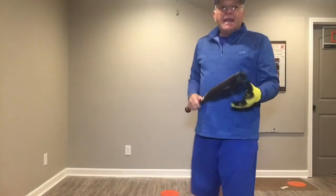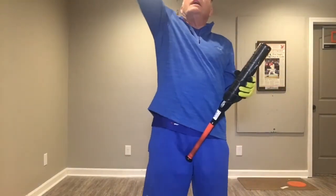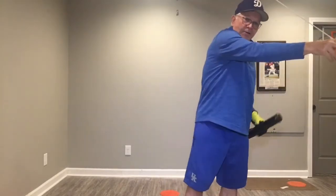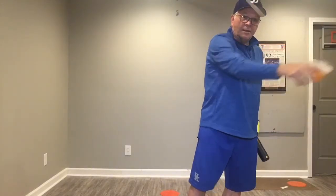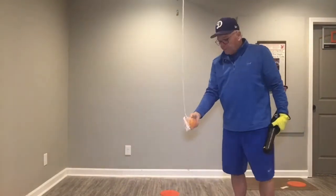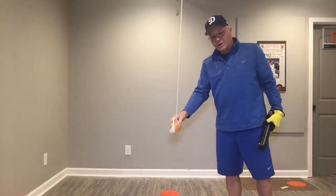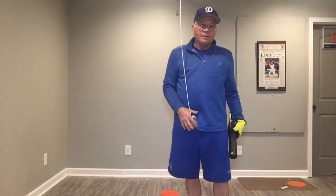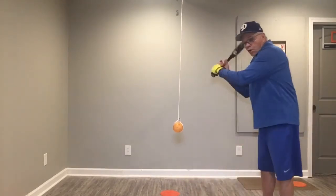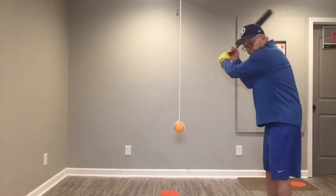Then you can play a game. Up the middle, we'll say it's a single. If you hit it to left field, we'll say it's a double. If you hit it to right field, it's a double. However you want to do it, but it's fun. So get your wiffle ball, a little string, have it about your belt buckle height, just like pitching, and work on your fundamentals.